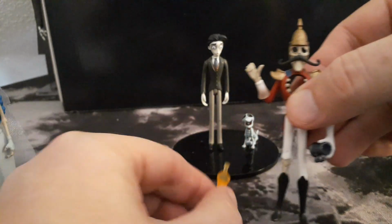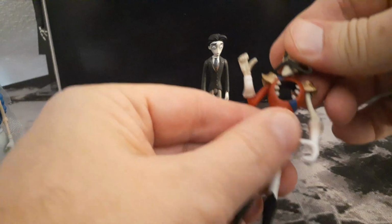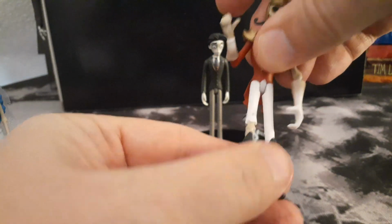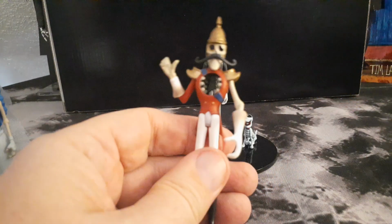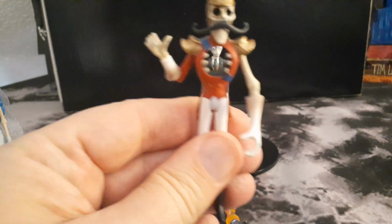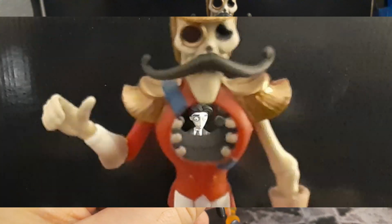Here you got the bottle that you can remove, and you can remove the mug as well. You can turn his head. You can move the legs. So these are more like 1 to 3 points of articulation figures. I should say 2 to 3 points of articulation. Let's see if we can get a cool shot here. Yeah, right there. Right through the hole in the chest, you can see Victor in the back.